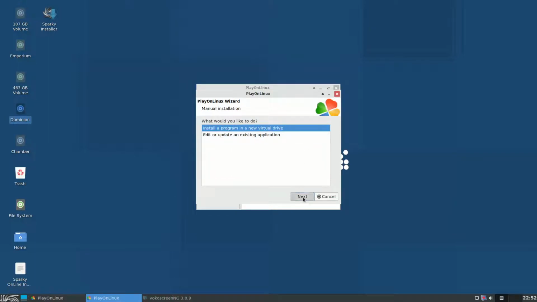We're going to create a virtual drive for it, and I'm going to call the virtual drive, let's call it my C drive. Oh, name can't contain spaces. Okay. My_C_drive. There we go. Configure. 64-bit.